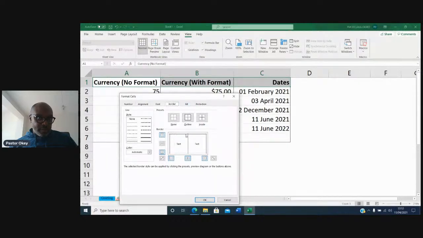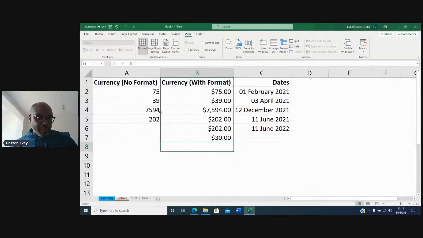If you notice, I've got the top one with the line, the bottom one was the row, but I want it to be a line as well. So I just select this and click on the bottom one. And there you go. If you notice now, I have a border going all around in black.